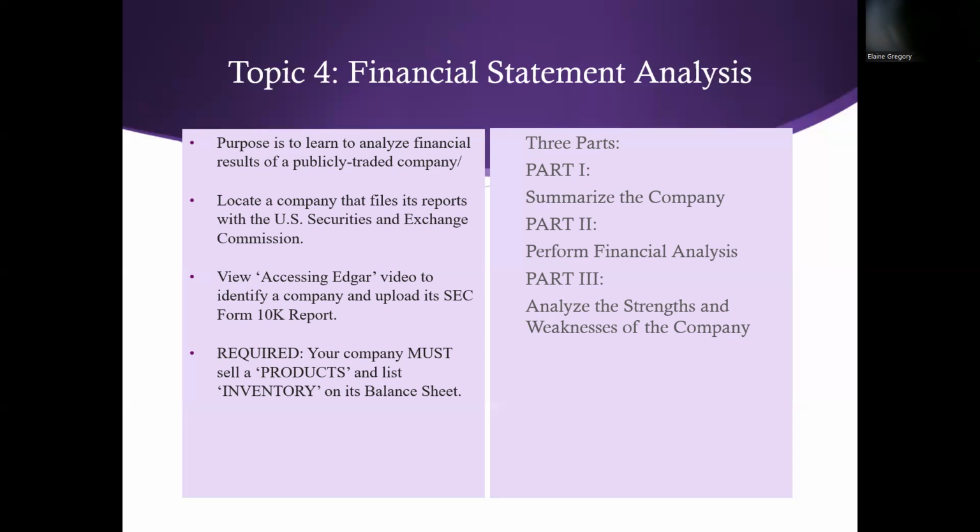Now, there are three parts to this. Part one is a summarization of the company itself. Tell me about the company. Part two, you're going to perform financial analysis on an Excel spreadsheet. And part three, you're going to go back and create another Word document to analyze the strengths and the weaknesses of the company. So there's going to be three files you're going to upload.